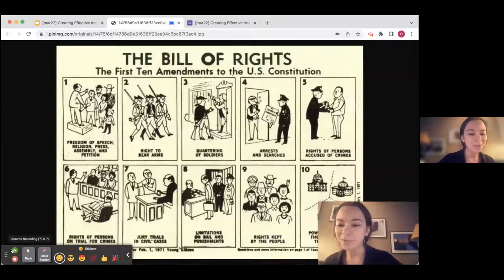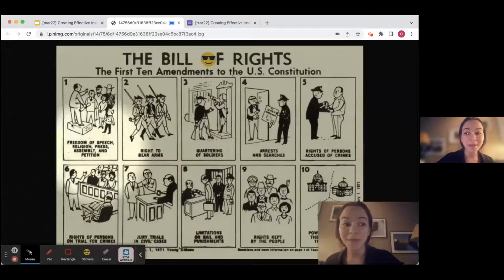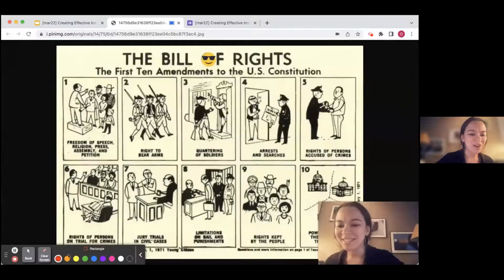Okay, here we go. All right, class, super excited to keep talking to you about some of the cool things that we have learned about when it comes to the Bill of Rights. Today, we're going to review just these first two amendments here. So let's start with the First Amendment. So the First Amendment is freedom of expression, and that actually comes with 5 freedoms: freedom of speech, freedom of religion, freedom of the press, freedom of assembly, and freedom to petition.